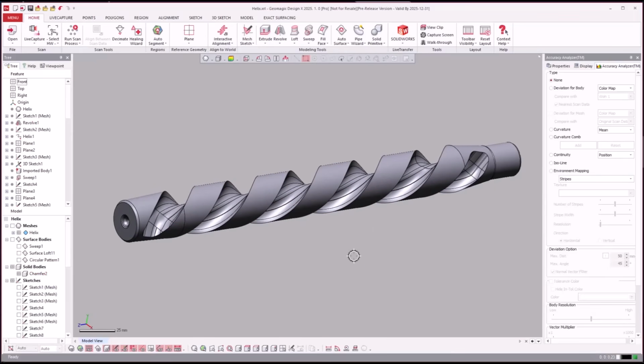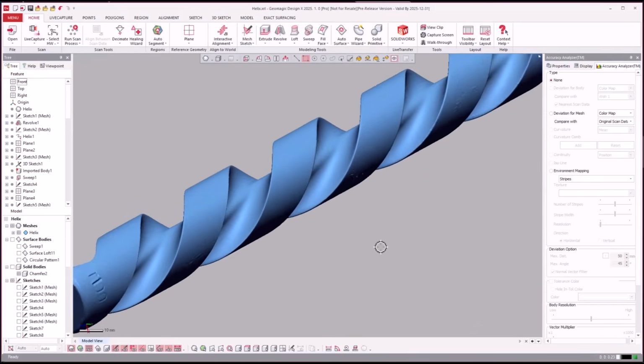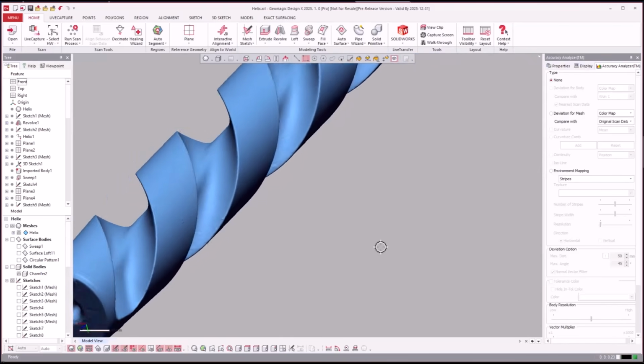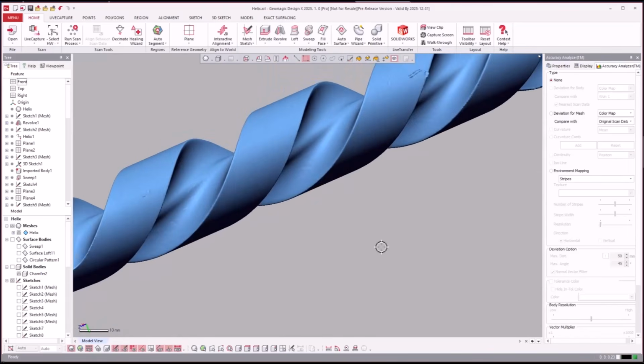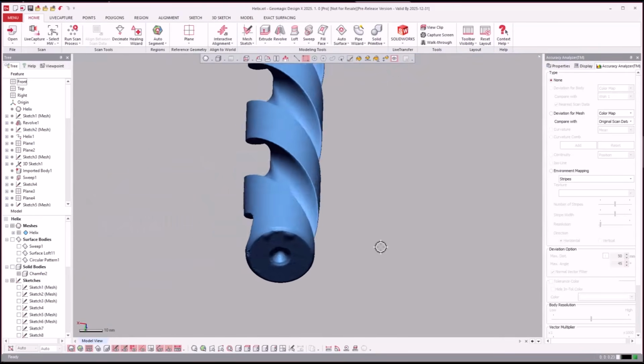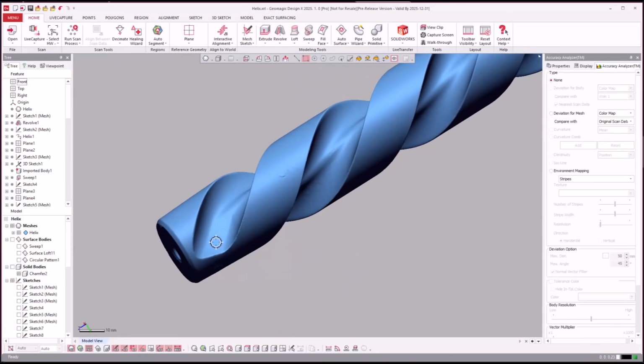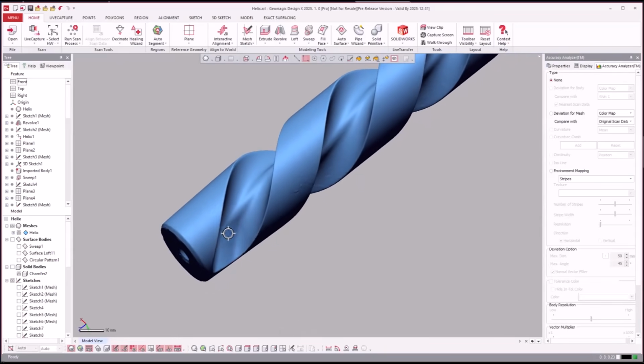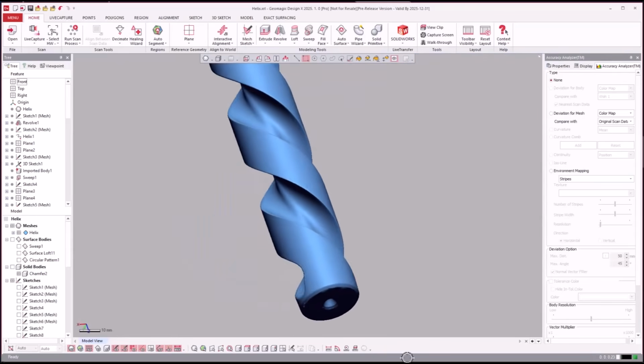So that makes it a little bit special. If I go ahead and turn off the CAD and turn the scan on, you see here's the scan. So you see the profile is a little bit different, and again it has these ramps that are different on the in and the outside.